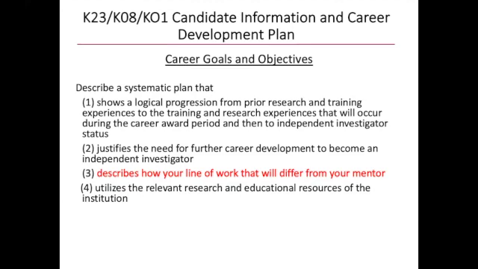It's important also that you utilize all the relevant research and educational resources that we have here at UCLA, and they're huge. As you know, this is a big institution, and the CTSI, in one way or the other, can help you identify the different resources, for example, if you are in the neuroscience area, health services research area, cardiovascular area, etc. So you can tailor the UCLA resources according to your area of expertise and where you are moving forward.